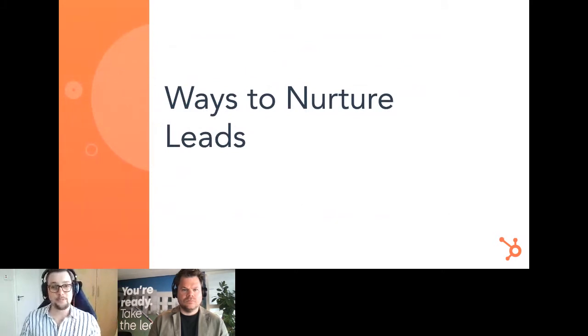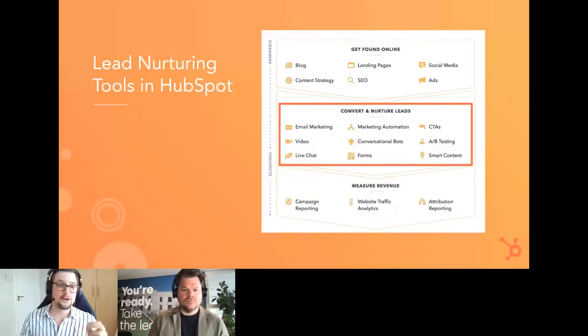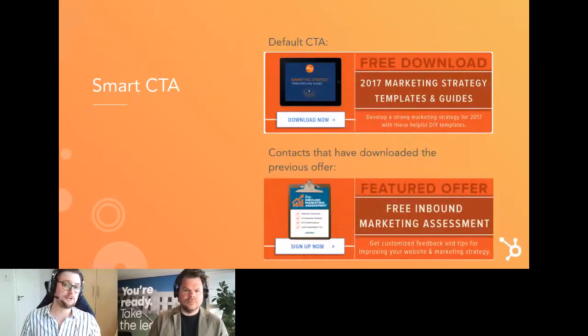Let's have a look at a couple of different ways to nurture leads. There are a ton of tools in HubSpot that you can use for your lead nurturing strategy. Today, we're mainly going to focus on the automated pieces. So we're not going to go through all of these, but of course, there's always Q&A to answer any questions about tooling that we're not going to go over today. Email is probably the most common one when you're looking at lead nurturing, but there are tons of other tools that can play a really major part. We'll just dive into a few examples.